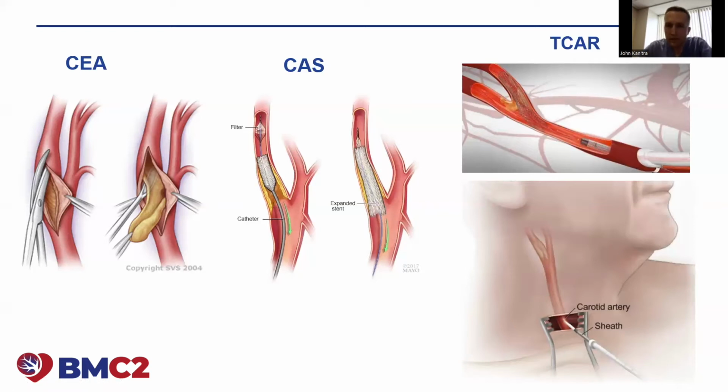But as you see at the top here, this device is a flow reversal, so it connects into a femoral vein. This is a high pressure system going into a venous system, so it reverses the blood flow before you put a wire or anything past your diseased area, and then you deploy your stent. If this shears off any plaque, theoretically it should go into your device, and there's a filter that filters it out before it goes back into the femoral vein. This has a lower stroke rate, as you might imagine, than a carotid artery stent, where you actually have to deploy the catheter or wire past your diseased segment before you deploy your filter. So as you're passing the wire, it's possible to break off plaque.